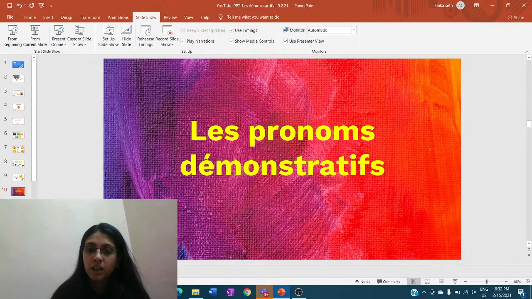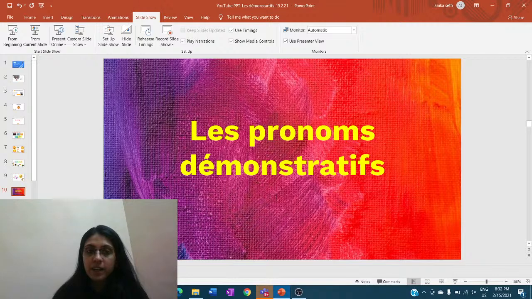Okay. Now, if the topic of demonstrative adjectives is clear, next we move to the demonstrative pronouns. Now, what are demonstrative pronouns? How they are used, how they are different from the demonstrative adjectives, that is what we'll discuss in this one. And of course, which are the types of the demonstrative pronouns.